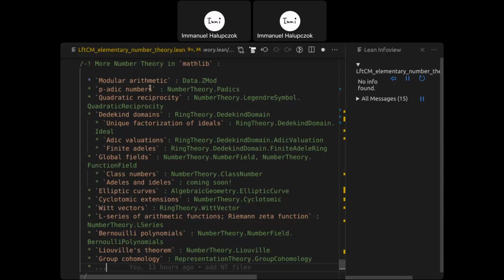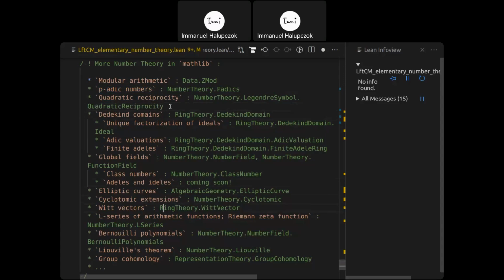We have the p-adic numbers and also the p-adic integers, and we have quite a lot of results about them. Like we have the norm, we have the additive valuation, we have a version of Hensel's lemma for the p-adic integers. This was also one of the first big mathematical objects that were added to the Mathlib library. This formalization is from, I think, 2018. We have a proof of quadratic reciprocity in Mathlib.